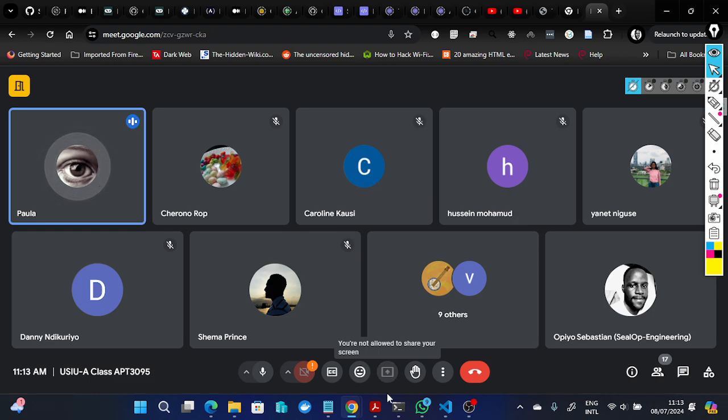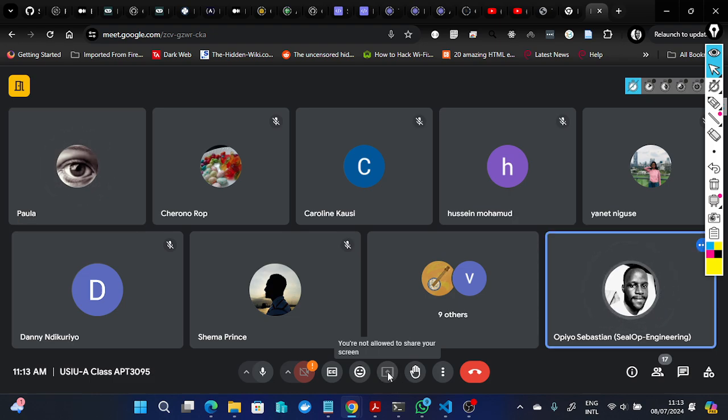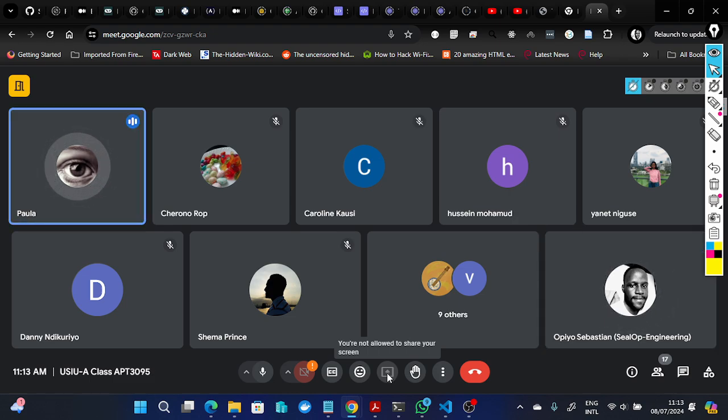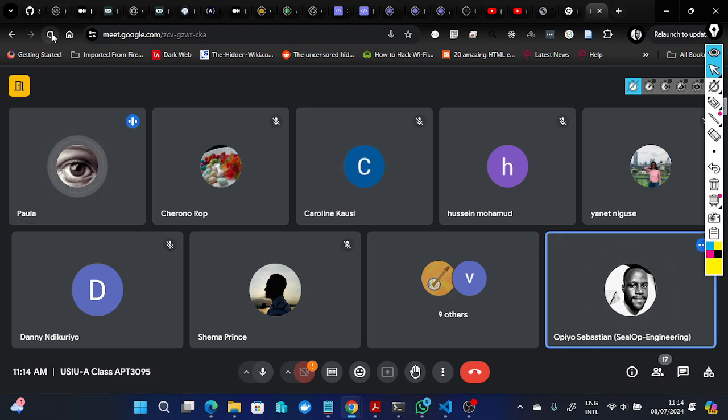Which device are you using? You're not able to see the share screen button. I can see it, but it's not functioning. I'm not allowed to share. Oh, okay. Because I've enabled everybody to be able to share their screen. Maybe let me refresh.